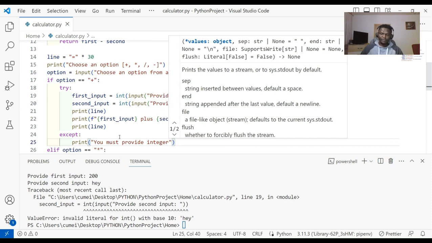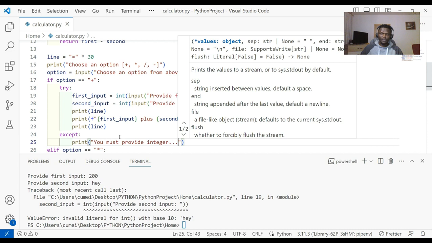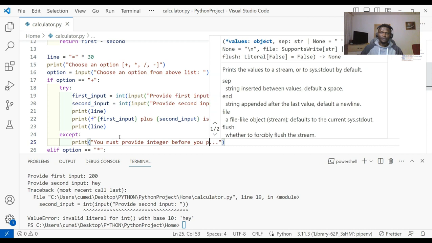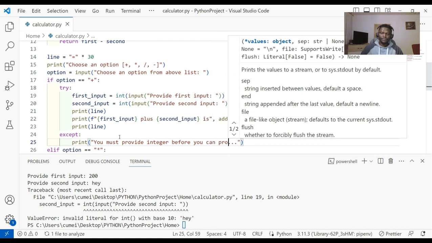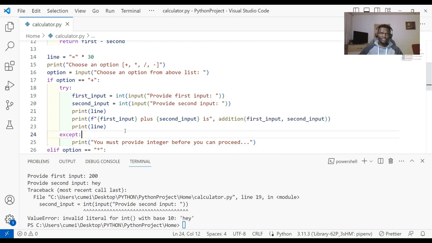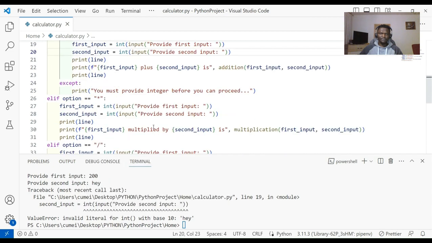So we are going to ask the person to provide an integer. So we are using the try exception in order to prevent this from happening.